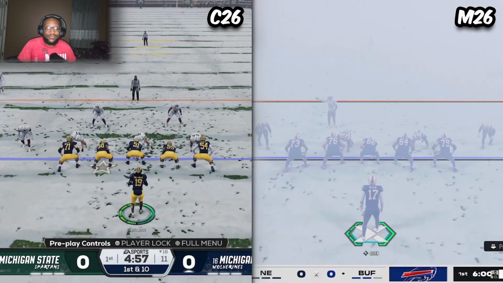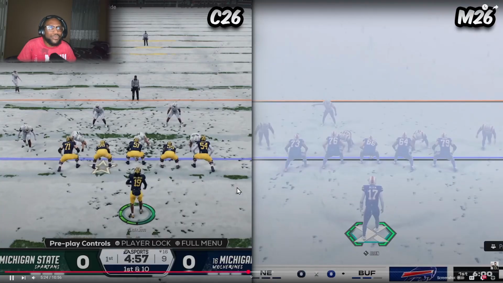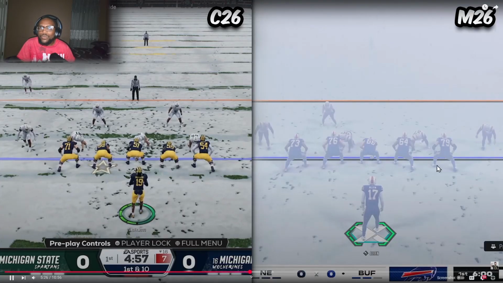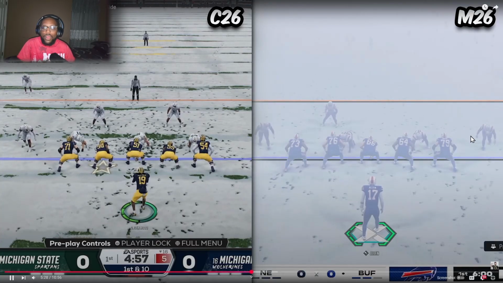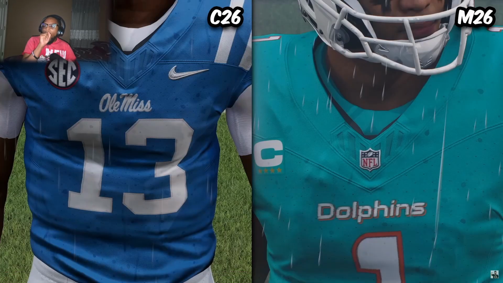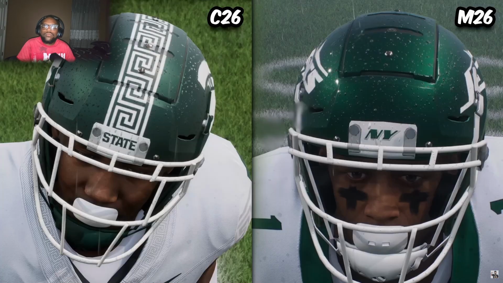Here's a close-up of some jerseys in rain games. They look about the same for both. You see, the jerseys do get wet. They have spots on them, but nothing too crazy. I think this is just about the same. And here you can see the water that beads up on the helmets during the game as well. I would say this is about the same for both games. The lighting is a little bit different at times, so that can make stuff look different. But just in terms of the raindrops on the helmets and jerseys, I'd say they're about the same.